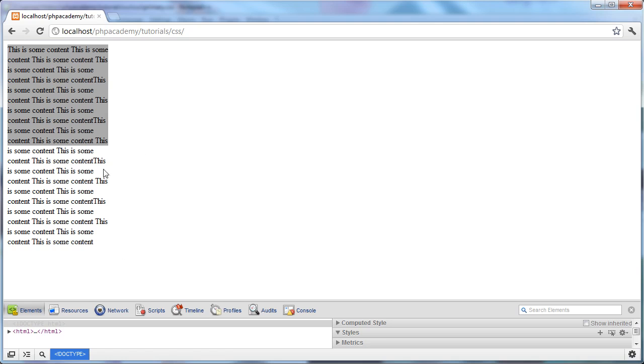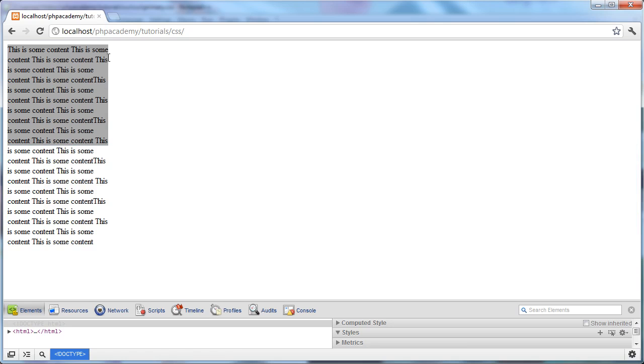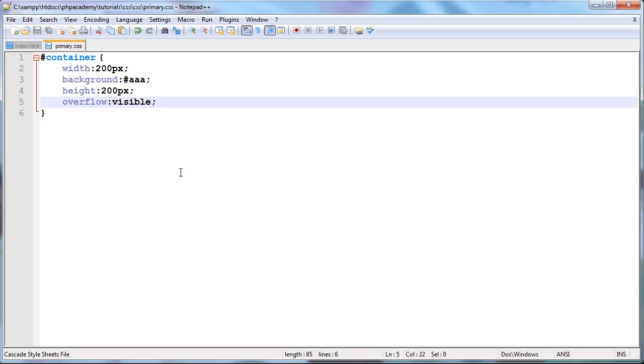Okay, so what if we want this content to create a scroll bar? We might want it to create a scroll bar so we can scroll down for the rest of the element. Well, in that case we will use overflow scroll. Sorry, we could use overflow auto. We could also use overflow scroll, but there's a fundamental difference between overflow auto, which does this.